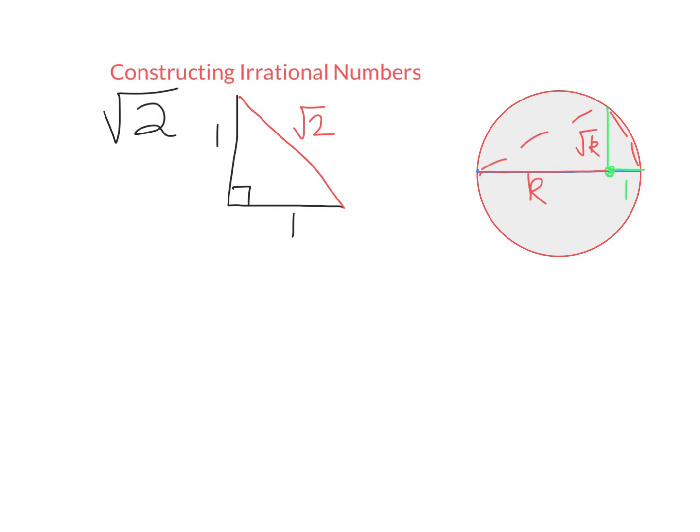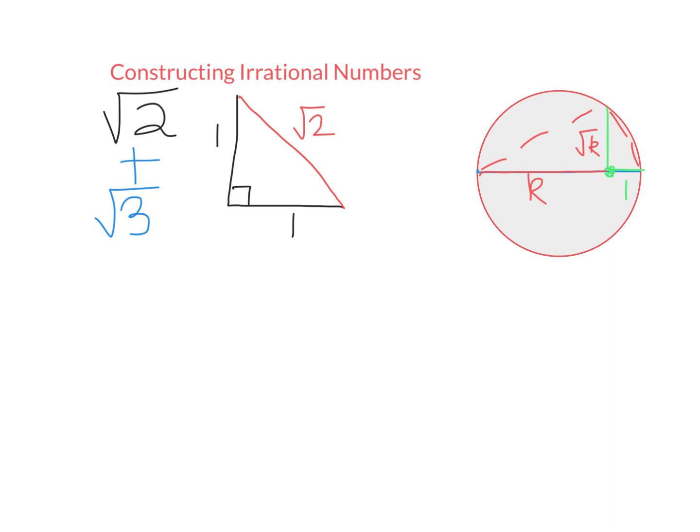So because we can add, subtract, multiply, and divide the lengths of line segments using straight edges and also compasses, if we can create a line segment of length root 2 and we can create a line segment of length root 3, we can easily create a line segment whose length is root 2 plus root 3. So if we wanted to use Pythagoras, we would just adjoin this here.